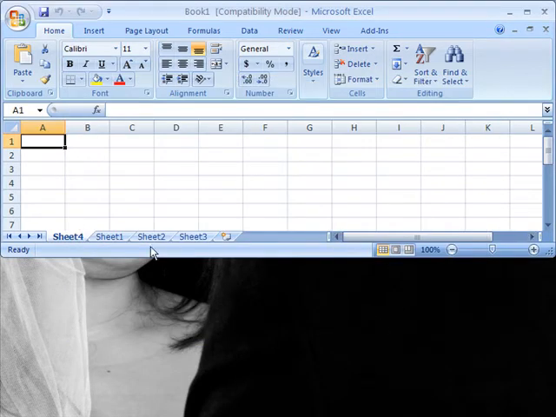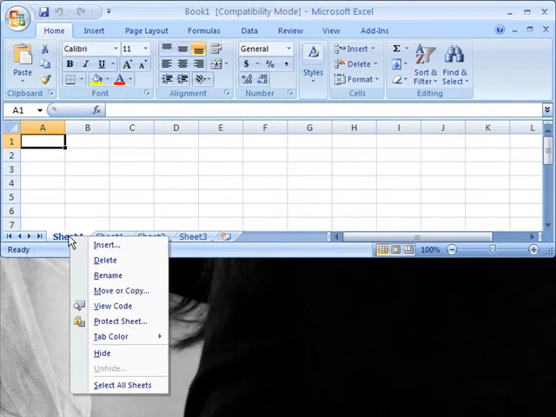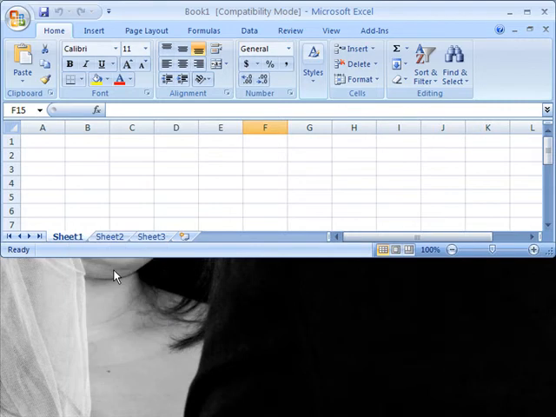Now, remember, originally we had Sheet 1, Sheet 2, and Sheet 3. By default, it's created a new sheet called Sheet 4, and it sticks it right there at the front, in front of all the other worksheets. Now, maybe that was a mistake, so I can right-click on this again. Of course, I get the same context menu, and now, instead of choosing Insert, I'm going to choose Delete. As you might imagine, that effectively deletes that worksheet entirely out of our workbook. So we're right back to the beginning where we had Sheet 1, Sheet 2, and Sheet 3.